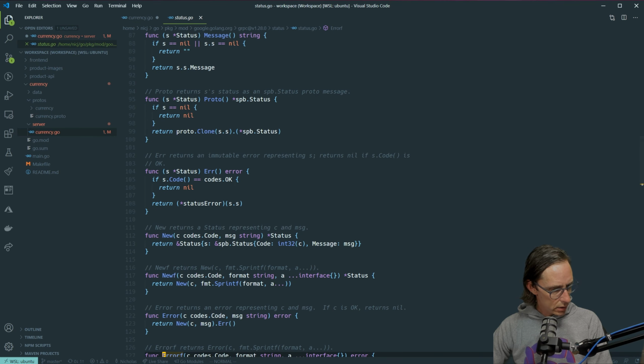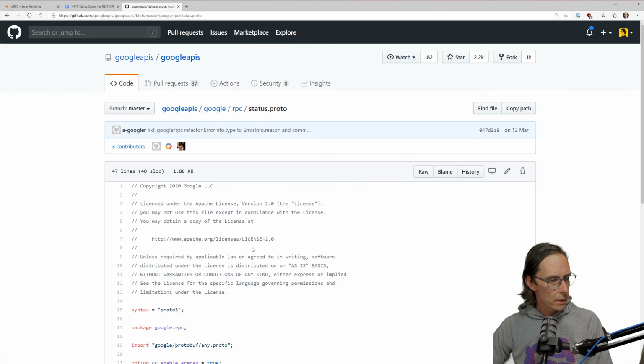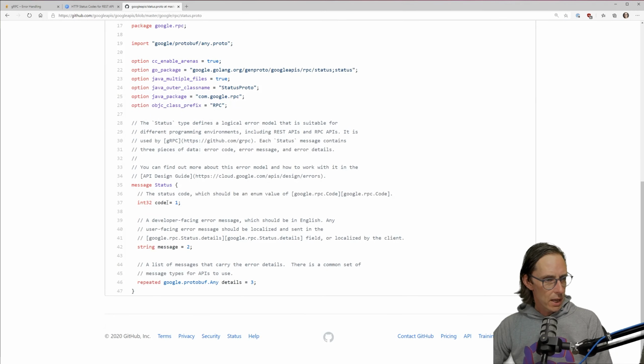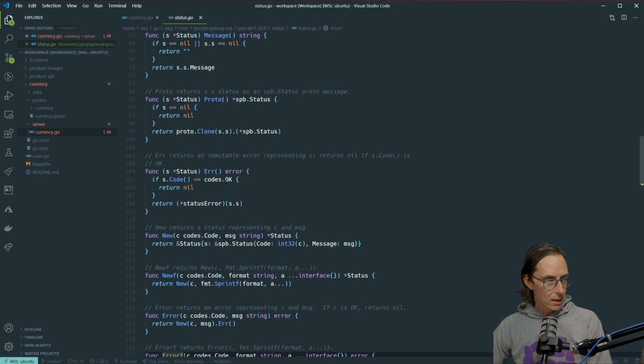So now error has access to all of these underlying methods, because if we look at the gRPC status object, and I've got it just over here, you can see that it has a code, a message, and it also has any. Now I'm going to dig into these special keywords in gRPC in the next lesson, but for now, any means that you're allowed to have a collection, demarked by repeated there, of any protocol buffer. Any protobuf can go in here, and more than one of them.